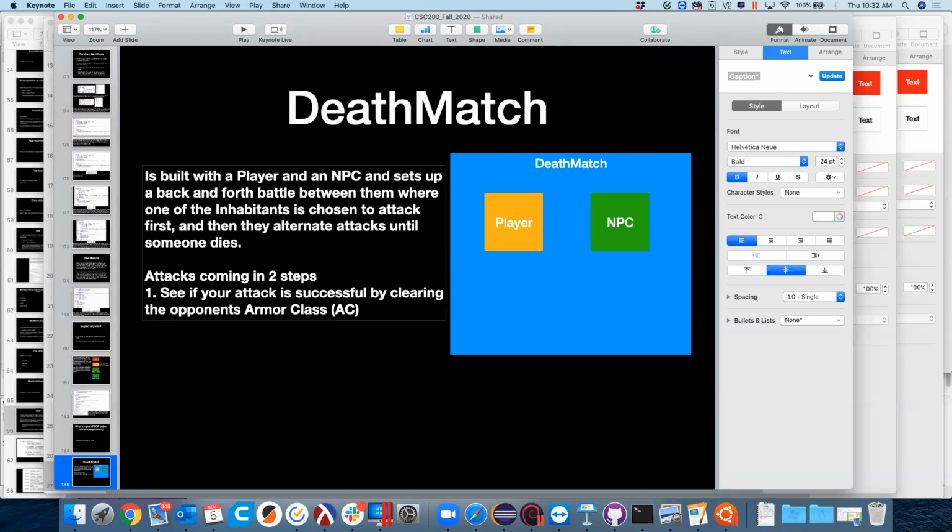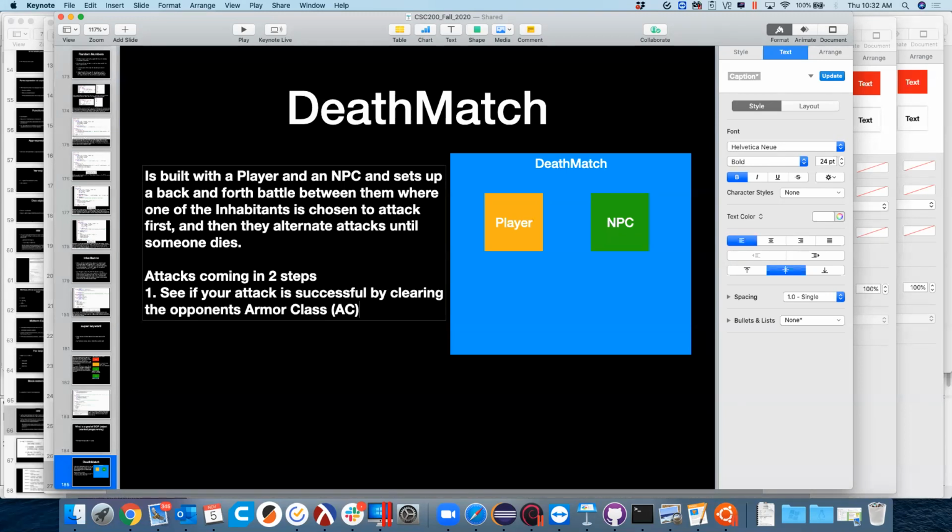All right, so the idea would be that each of our inhabitants has a built-in level of toughness that we've called armor class. We haven't specified how they've achieved that other than just a random number, right? But in Dungeons and Dragons, you put on a plate helmet, you get a little bit more armor. You put on other kinds of armor, a shield, you get some more armor, that kind of stuff. All right, so one way or another, our inhabitants have this armor class that was given to them.